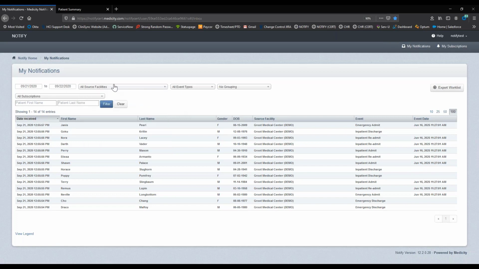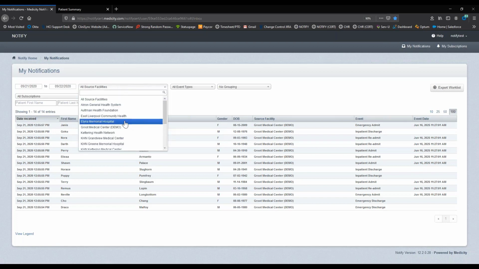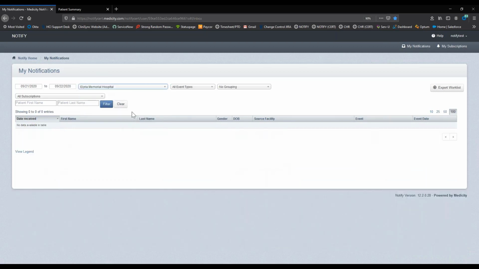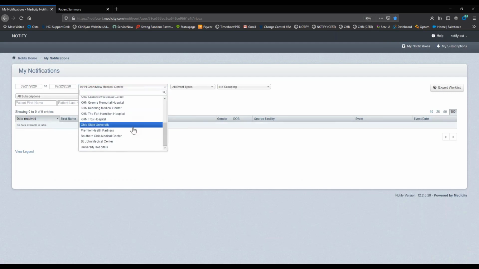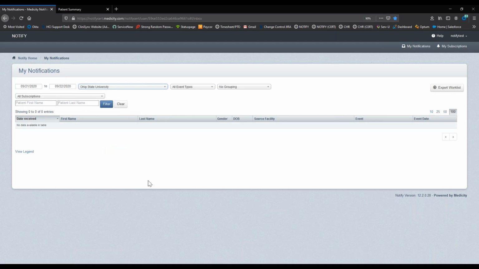Users in Notify have the ability to select an individual hospital sensor that they would like to see alerts from. And when you log in, you'll notice that this list was set default to display data from all of my source facilities. As you can tell, we have over 137 different contributing facilities within Notify, and this list can grow quite large. So sometimes it is helpful to just narrow down to a specific data source. So any one of the hospitals that we have in this list or health systems, you can choose and select, and that will only display data from there.